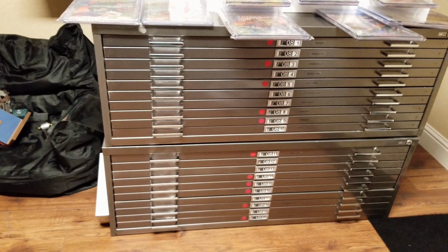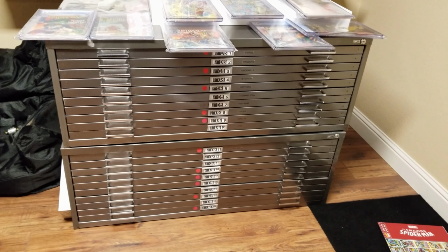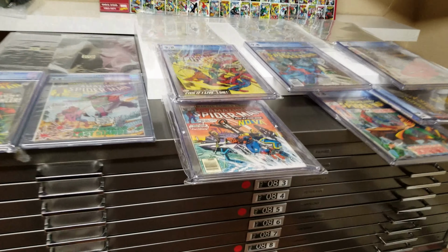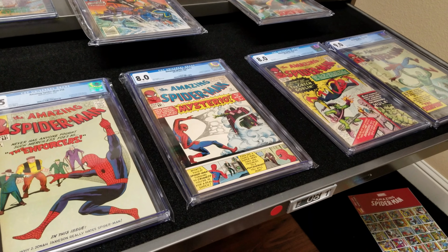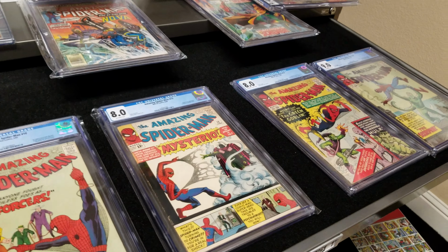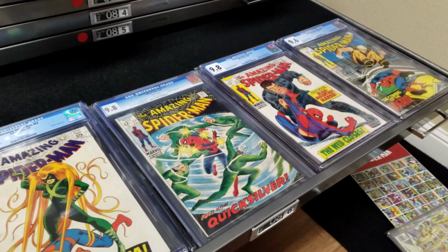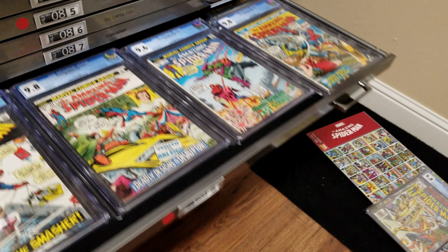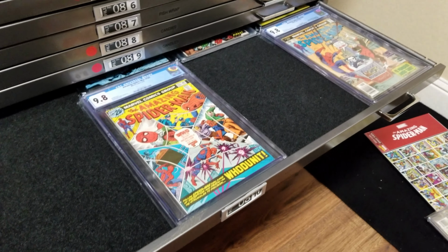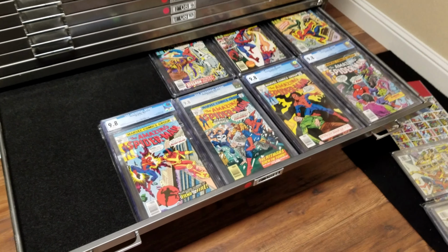I think you can find it on Amazon. I think it's listed for like $1,800 or something like that. There's other manufacturers that make a similar cabinet, but I heard they're not as solid as this one. This one's actually very solid. As you can see, you can go through them very quickly. And the drawers, that one's sticking a little bit. And you can go through them.